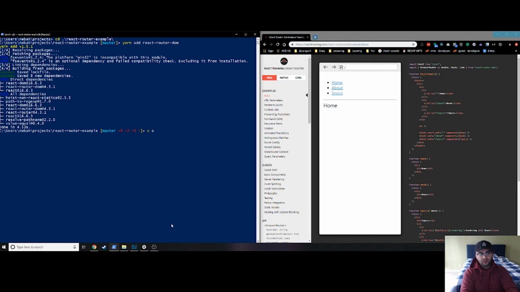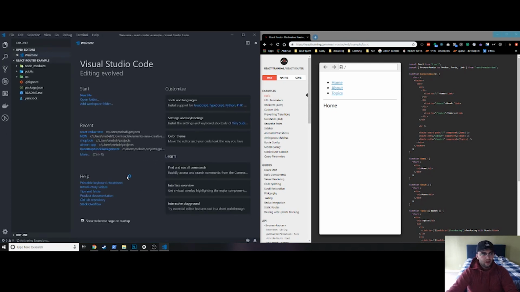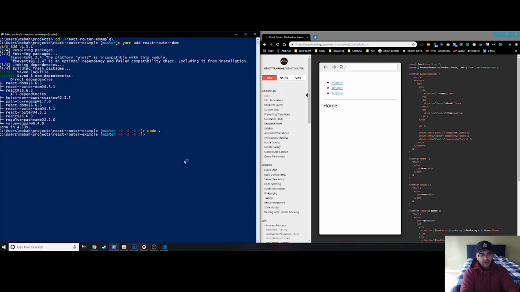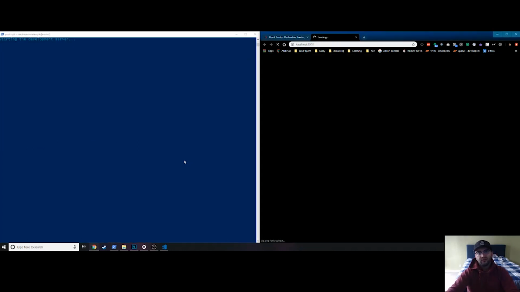Once this is loaded, I will load up my code editor, and then I will use this current terminal to launch the application, and we can kind of get started from there. Okay. So here it is there. I'm going to open up my terminal here, and on this one I will do yarn start just so we can have a version of our website up and running. Okay. And here it is.